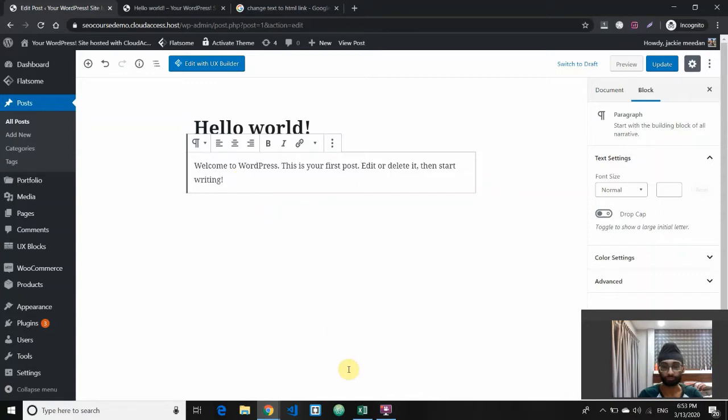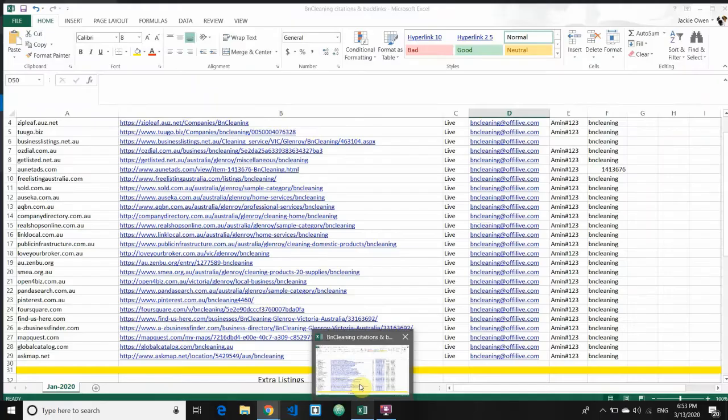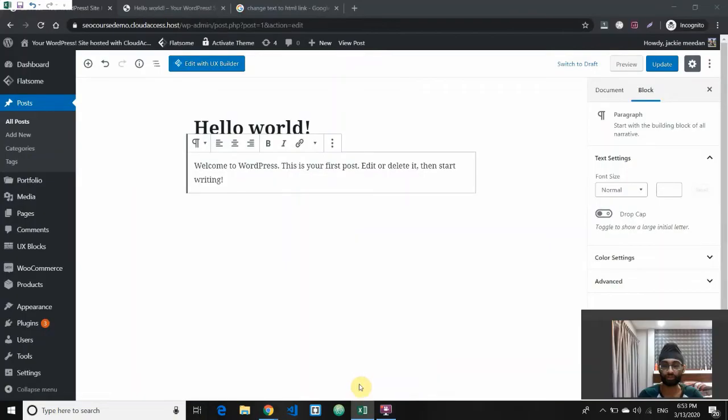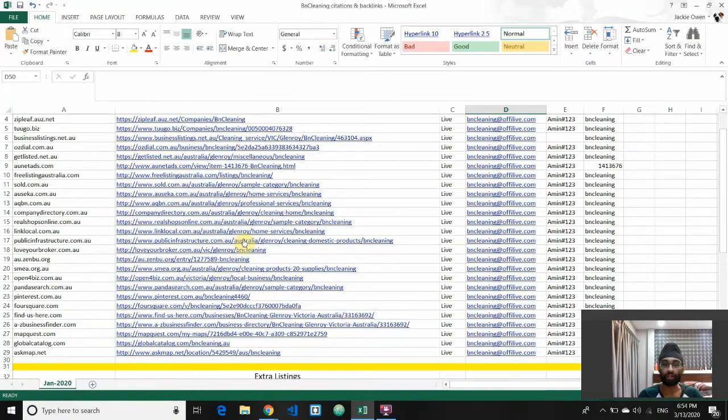First, let me show you the backlinks that I was able to index here. These are the citations that I built for my clients last month. As you can see, there's a list of about 30 citations, and out of these 30, only about 5 or 6 were indexed. I've been waiting almost a month now, but still none of the others got indexed.